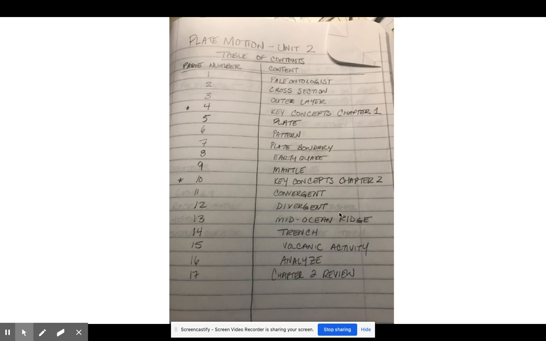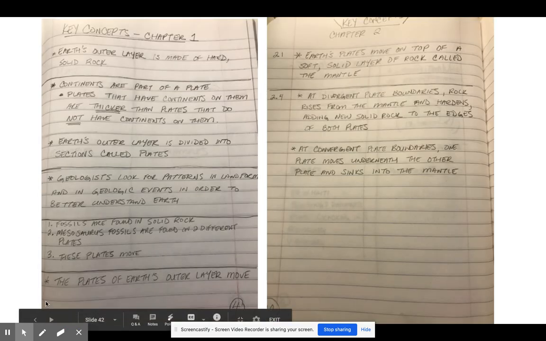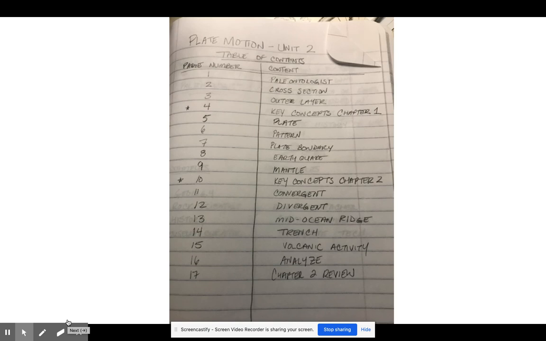If you can't read one of these for some reason or you're unsure of what something says, feel free to shoot me a text message and I will clarify that for you. And then say you are missing a few terms. What you can do is I will share the slideshow that I'm working off of with you. It's going to be a link posted into your Google form that you're working off of today.